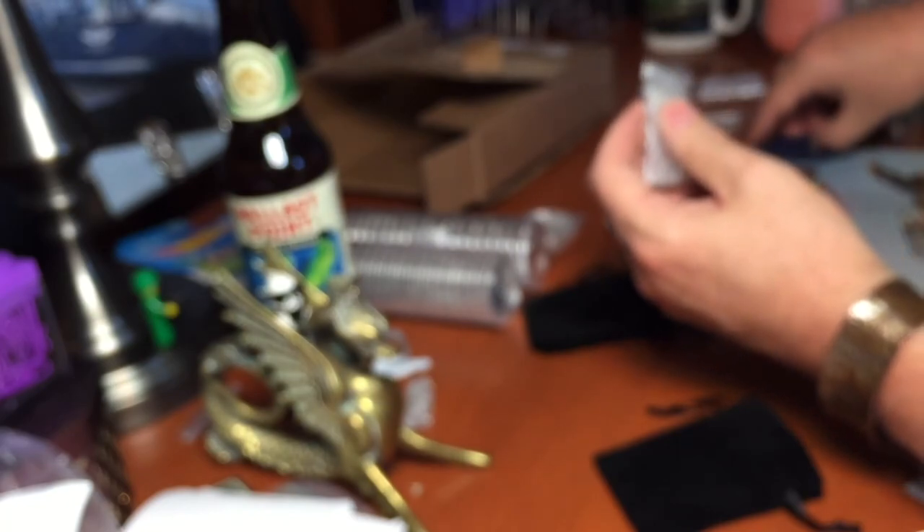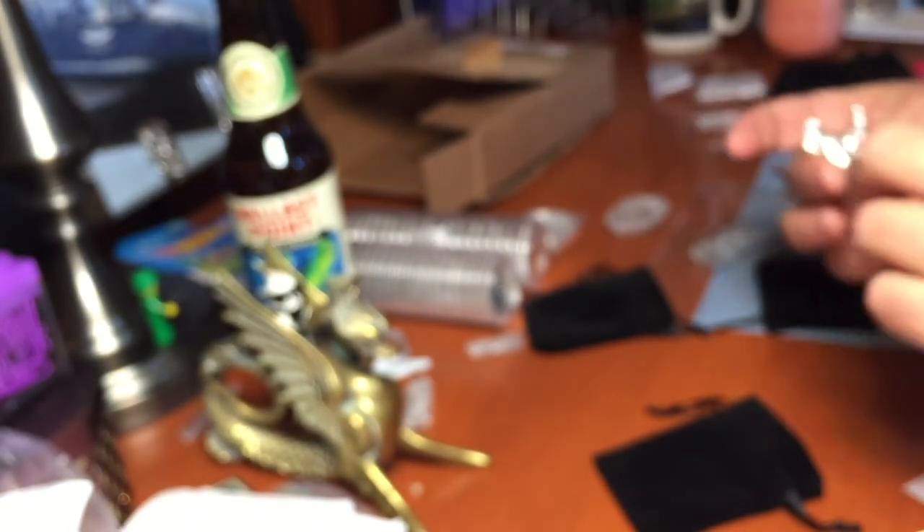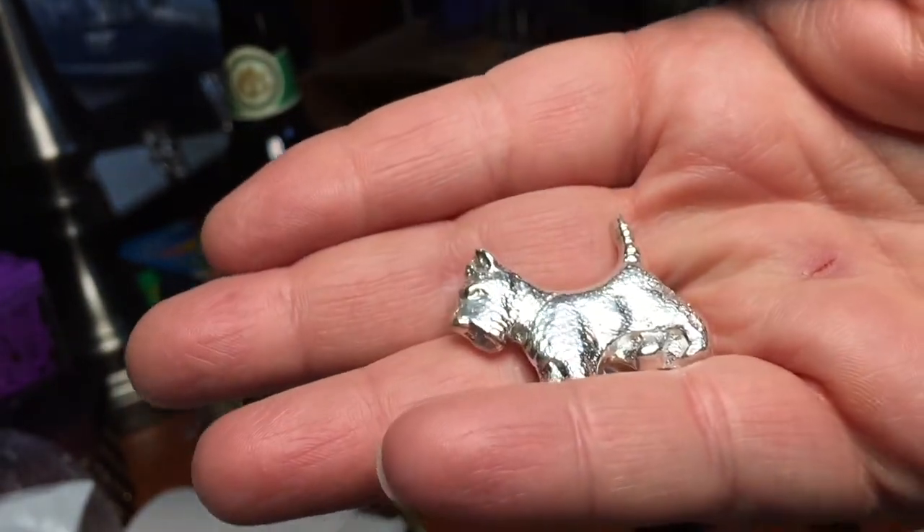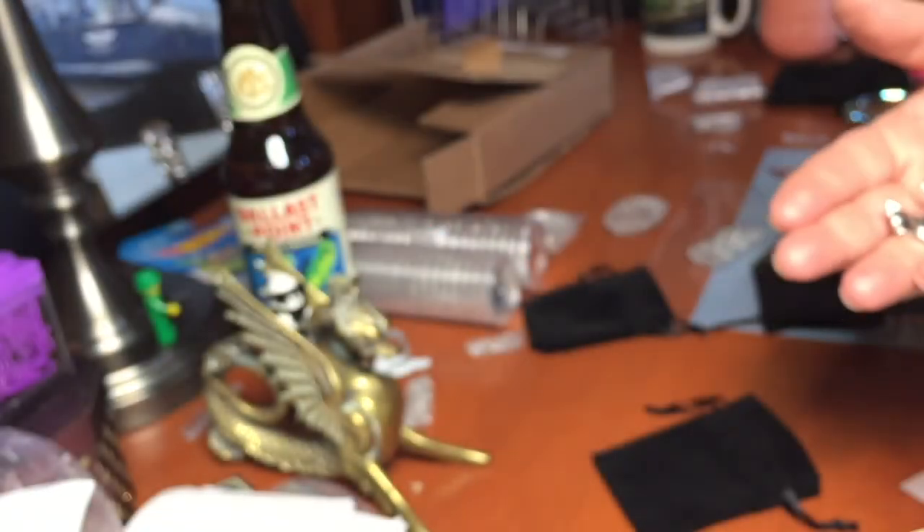I'm betting she's in the jewelry business — just my hunch. And there's one more — this one is going to be the Scotty dog. I love the little shapes; bars can get boring after a while. This is a Scottish silver Scotty dog, which used to be my favorite stuffed animal as a little boy. Isn't he sweet? Look at that little Scotty dog — that's perfect.